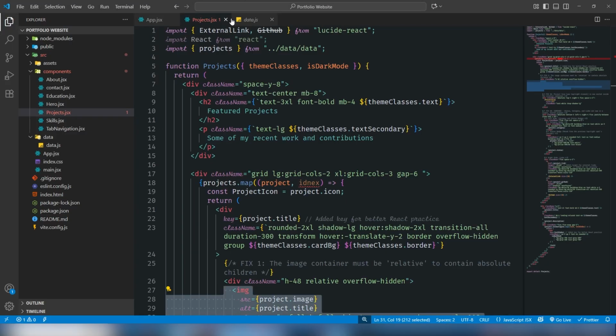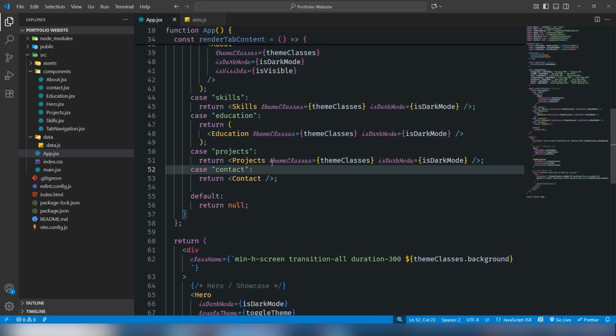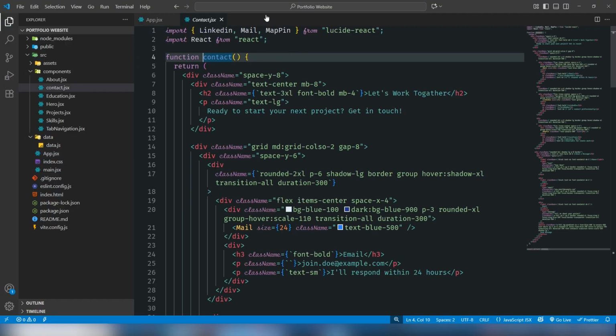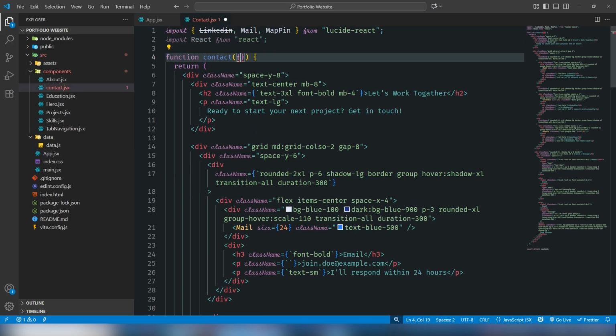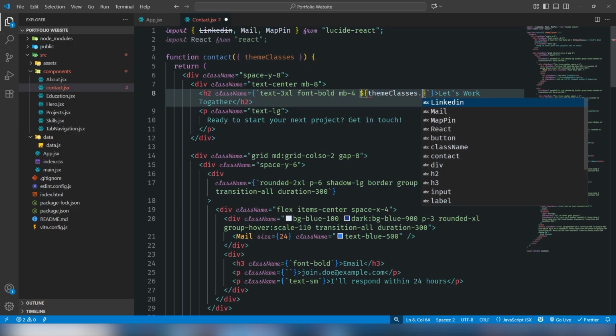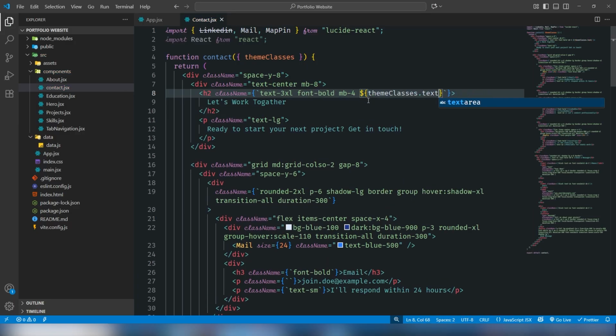So guys, I'm going to open this file and in the app dot, I just use the first one there, and I also need to open it, just destructure them, and we will be able to use them. So the first one is theme classes dot text, and I'm going to do the same thing: copy it and use it here.